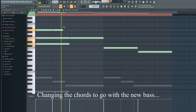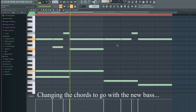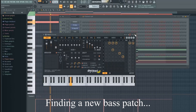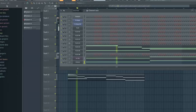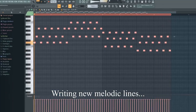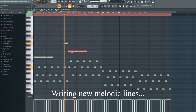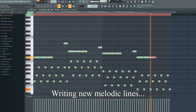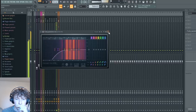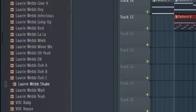The sound's going to have to change, but I'm going to start developing the chords around that instead. Now I think I'm safe to choose a more aggressive bass. This is getting there. I need some more melodic things going on. I'm going to dig around for some more samples and see if that helps.